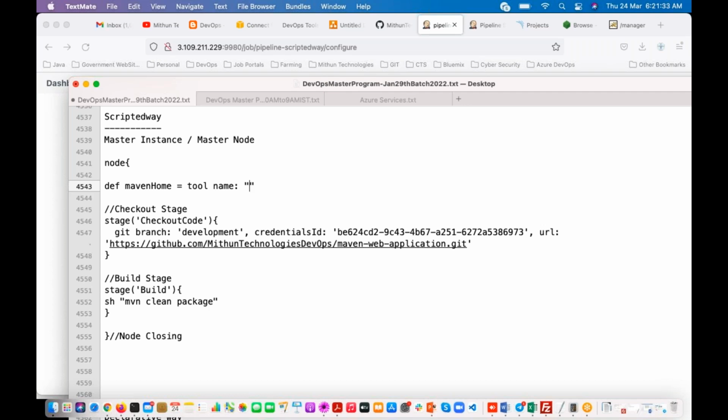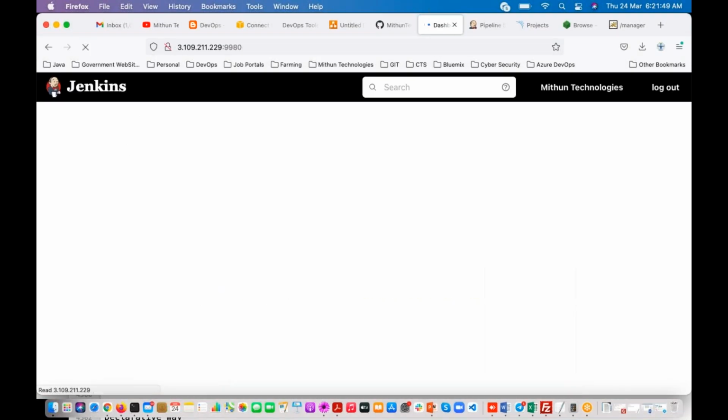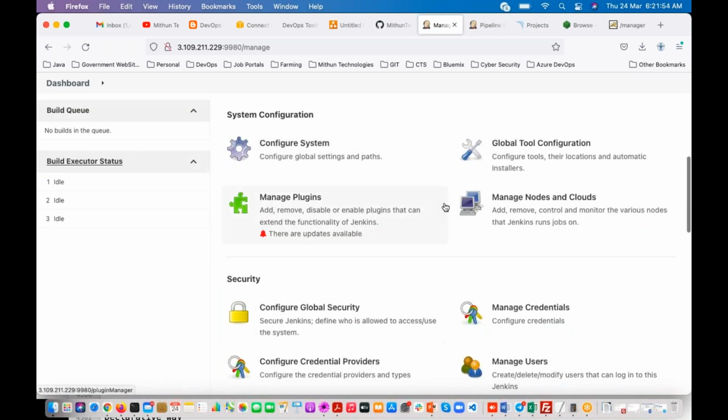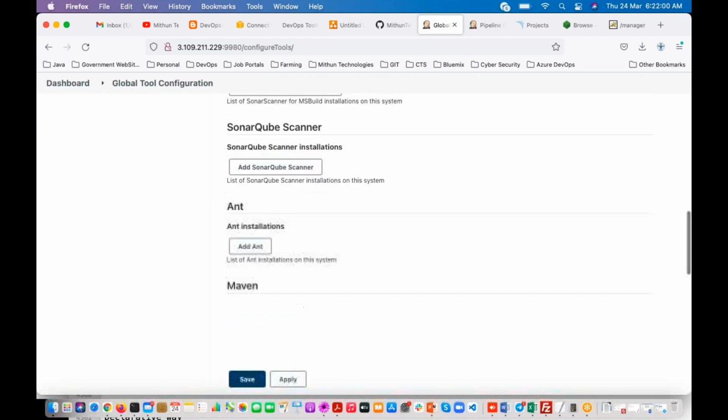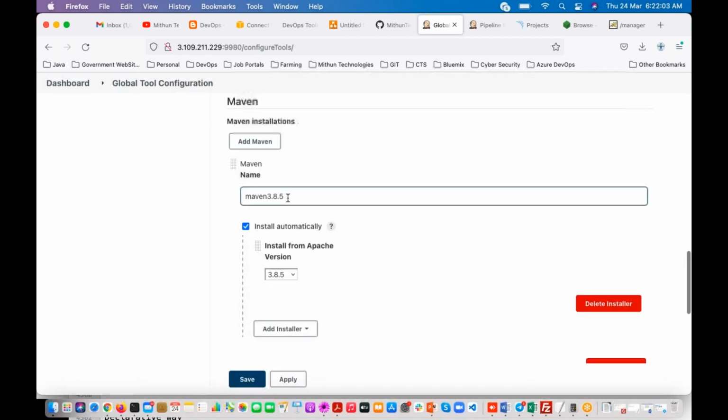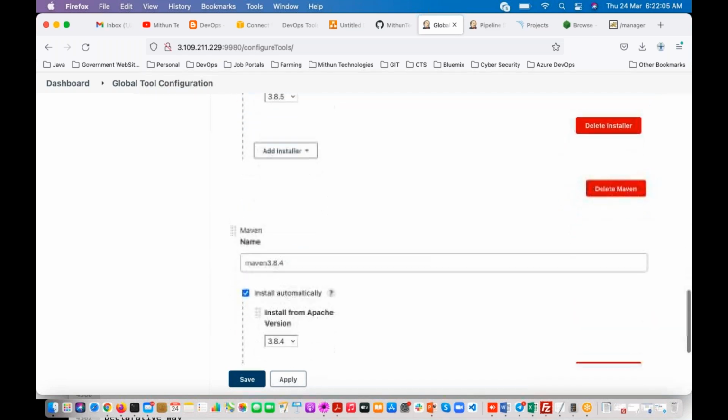Do you remember what names we gave when configuring the Maven software? I have given Maven 3.8.5 and 3.8.4. Where I configured it: if you go to Manage Jenkins, Global Tool Configuration, under Maven installations, see here 3.8.5 or 3.8.4.